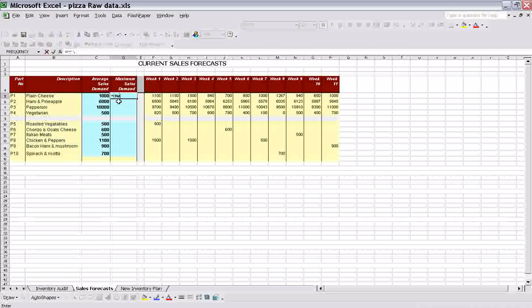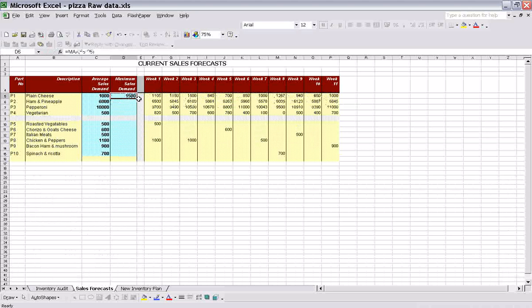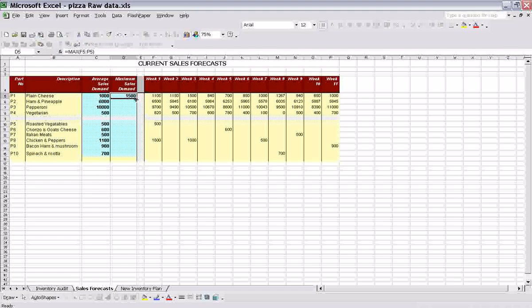Maximum, similar process. If you don't remember any of this, I suggest you get yourself some additional support from the library services, because using Excel is a key skill whether you're going to work in operations or marketing, HR, pretty much any business environment. You will need to know how to do this.